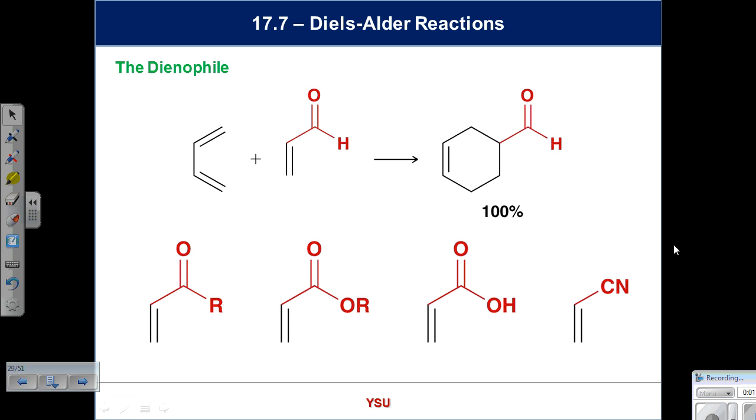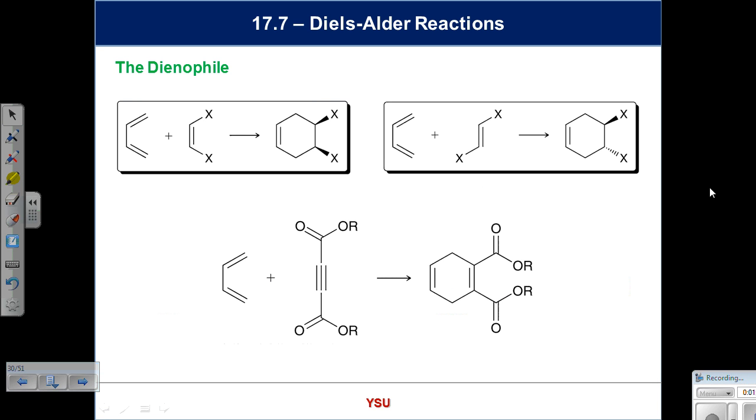In terms of things you ought to be looking out for, these are the types of things that we'll use as the dienophile. The diene will be obvious. It'll be a cycle with two double bonds. It'll be an acycle with two double bonds. You're looking for carbonyl groups, or in general, electron withdrawing groups to be able to activate the pi bond to make it a good dienophile.